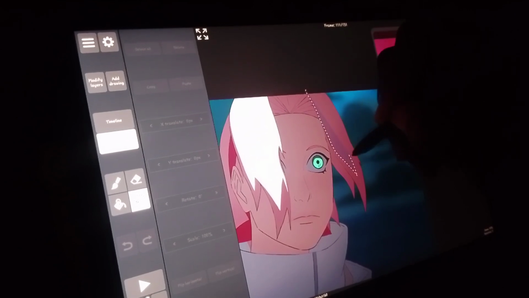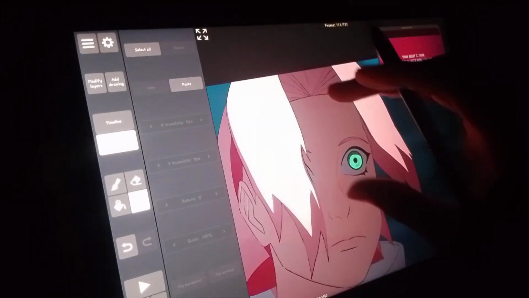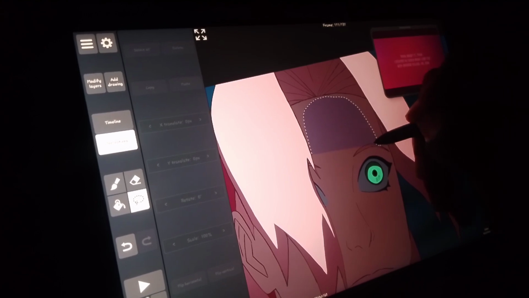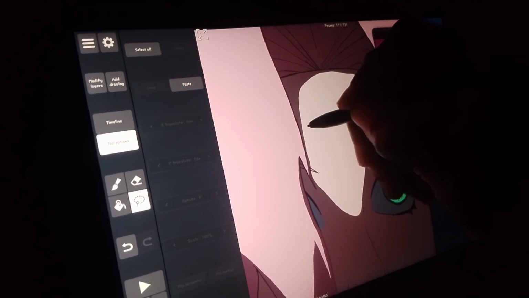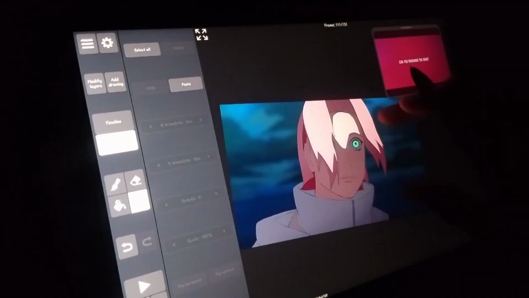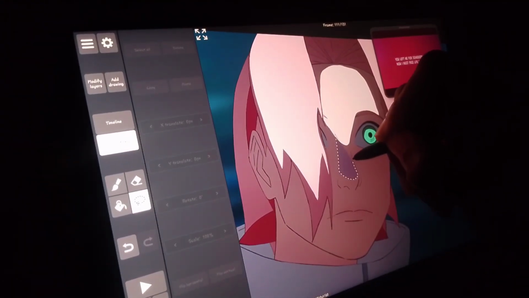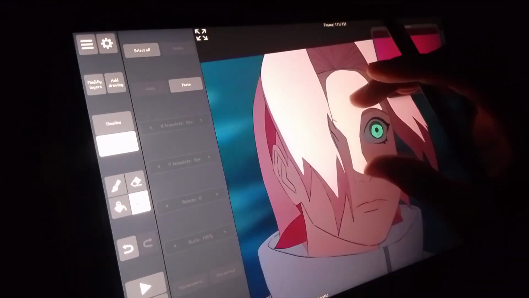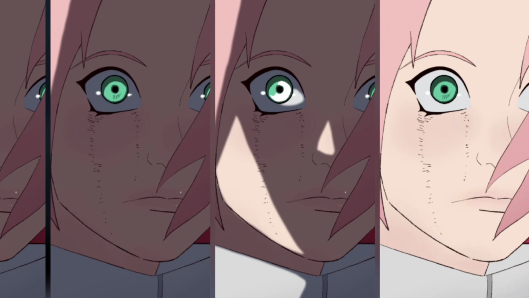Instead of drawing the borders I want the shadows to be in and then applying the shadows, I applied the shadows to the whole figure and then cut out the parts that I think light reaches. And because thunderstorms are often unpredictable in the way they light the figures in them, I had to go through every individual frame of this animation to see if it actually fits the background, and then adjust it accordingly. And because of this, I was able to get different shades for every frame of Sakura.